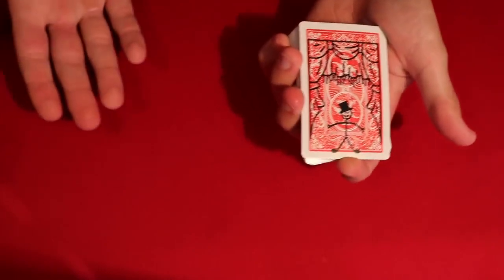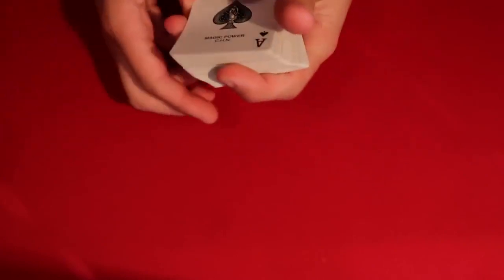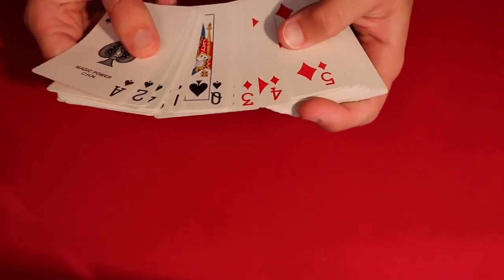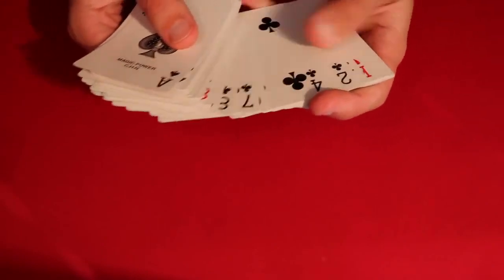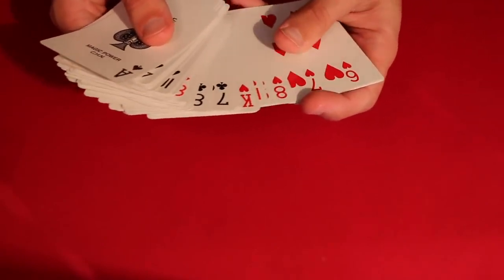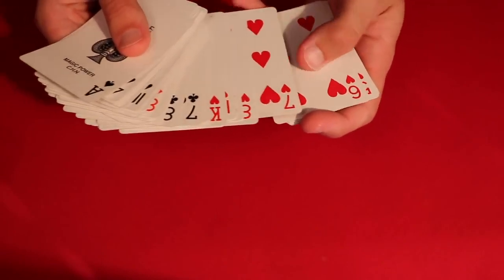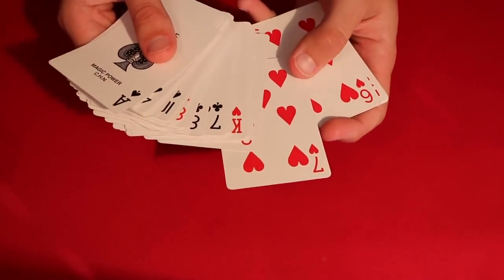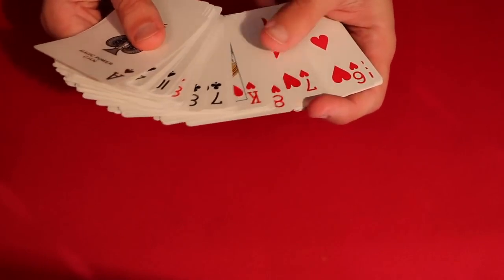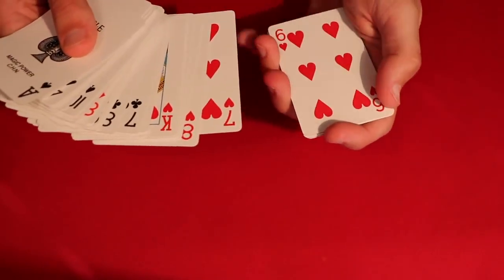Let's say the spectator said any card, maybe like the Seven of Hearts. If they were to say the Seven of Hearts, you would go through the cards. It's super simple—just go through the cards, find the Seven of Hearts. You can make up whatever small talk you want until you get there. The way it works is you actually have to take the seven, but don't plop out just the seven. Hold the cards like you're still spreading them. Nothing's outjogged.